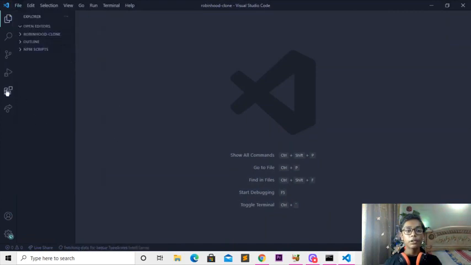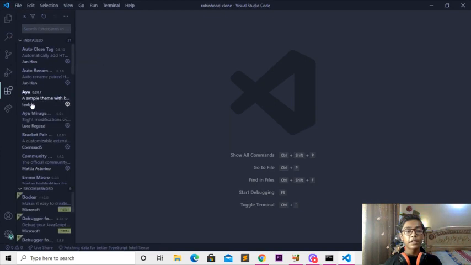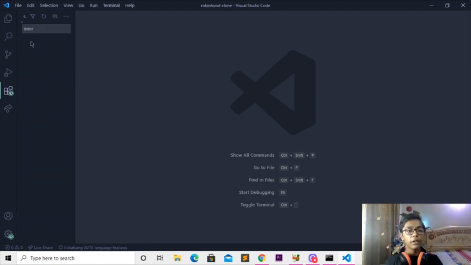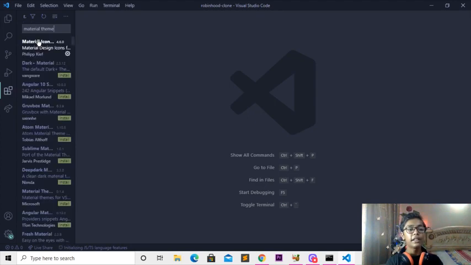First of all you have to do one thing: go to your extension tab here, then you have to download some of the extensions. So first of all you have to download an extension which is called Material Theme. If you don't like the theme which comes randomly in your VS Code, you can use many of the other themes to change the theme color of your VS Code. Like I have changed to the Palenight Ocean color theme, which is a really good color theme you can use.